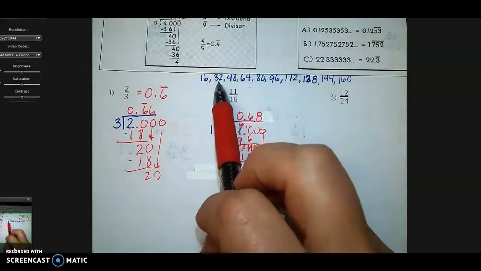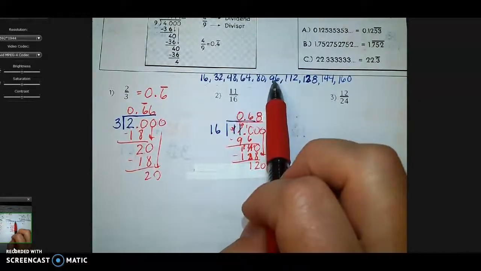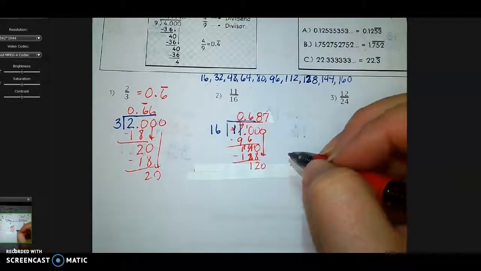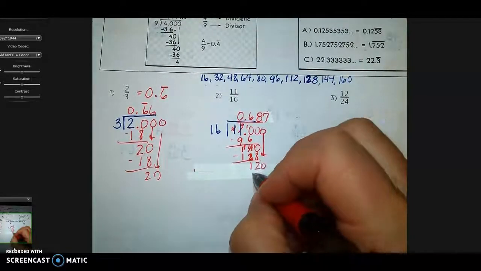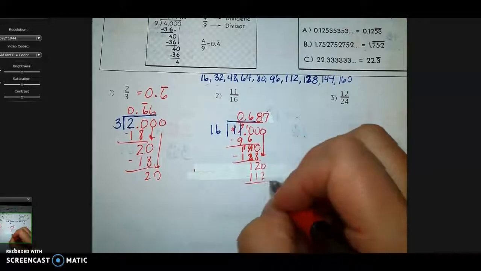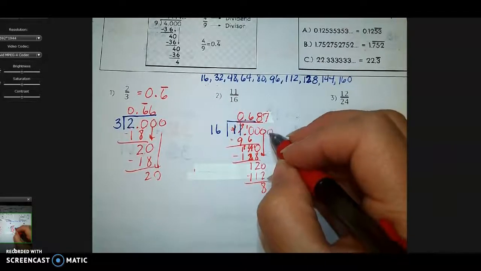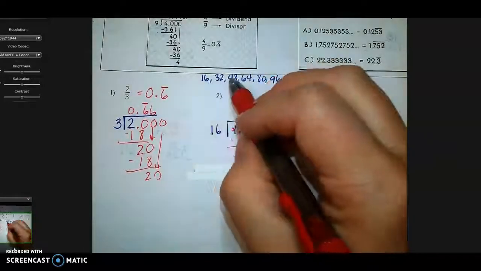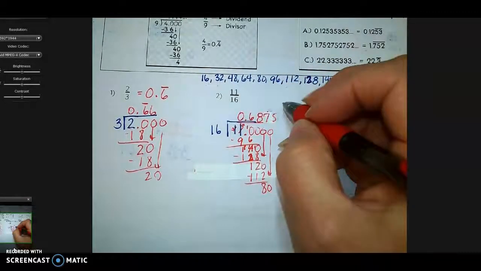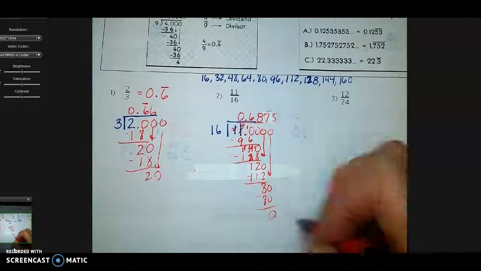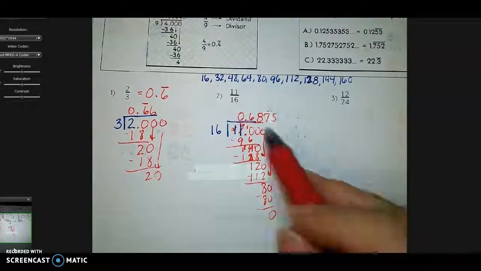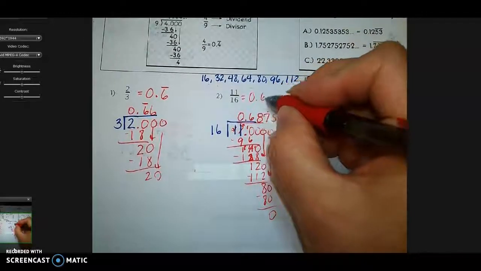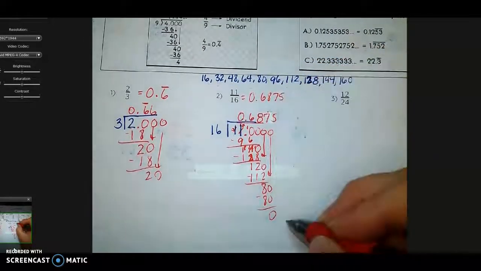Now I've got my list of 16s up here, which is helpful. So I can go 1, 2, 3, 4, 5, 6, 7. I'm like, okay, I can go in 7 times. 7 times 16 is 112. I subtract, I get 8. Add a 0, bring it down. Oh, look, that one's in my list. 1, 2, 3, 4, 5. So I got to a 0. It was a longer one, but this is a terminating decimal because I end up with a 0 if I keep doing the division.